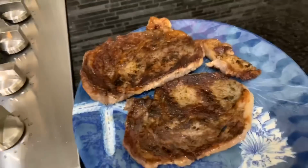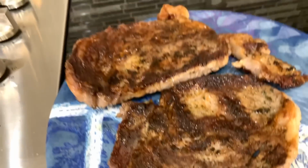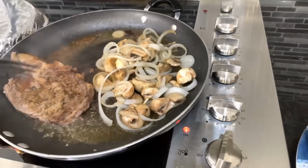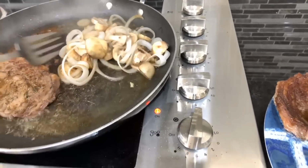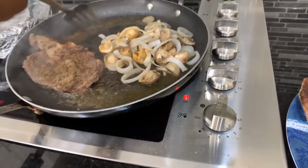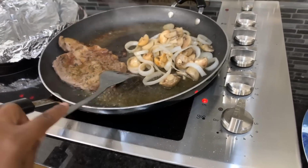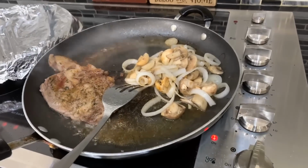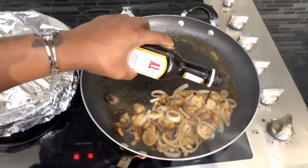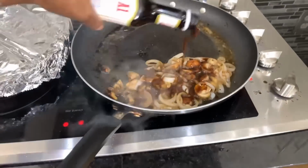Take a look at our steaks. Beautiful steaks, and they got a little bit of fat on them. I need that fat. I got this one here because it's still cooking, but I want you all to cook your mushrooms and onions until they get that golden brown gorgeous color. The darker that they get, the better they taste. Remember that.